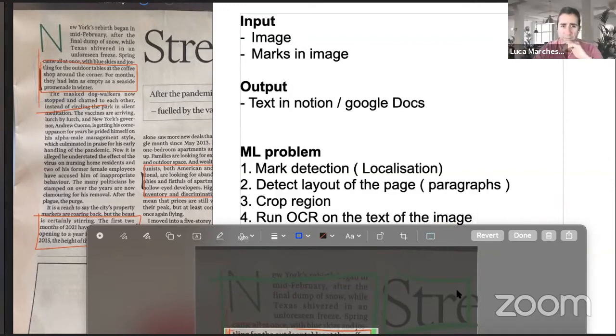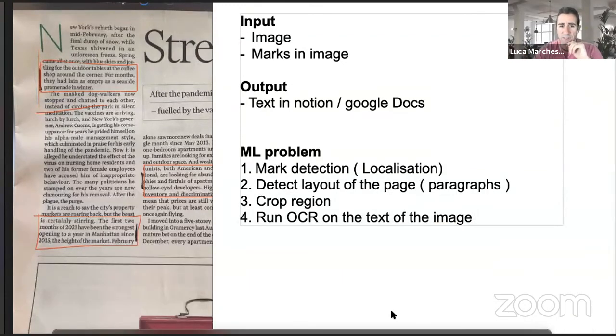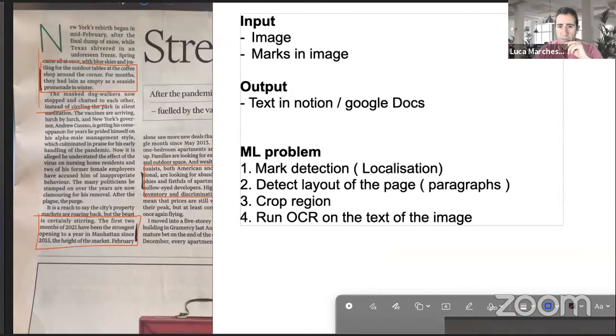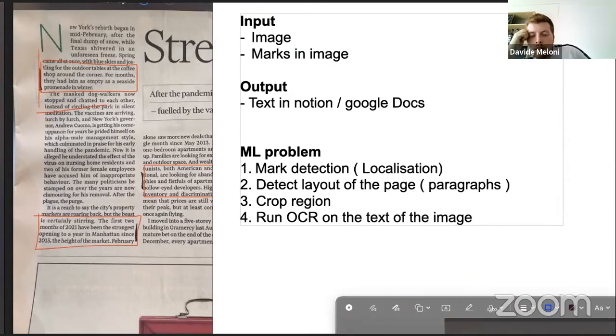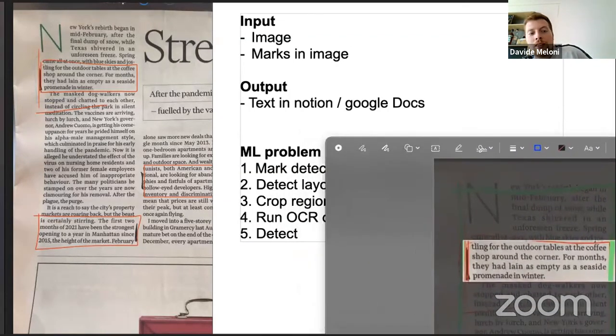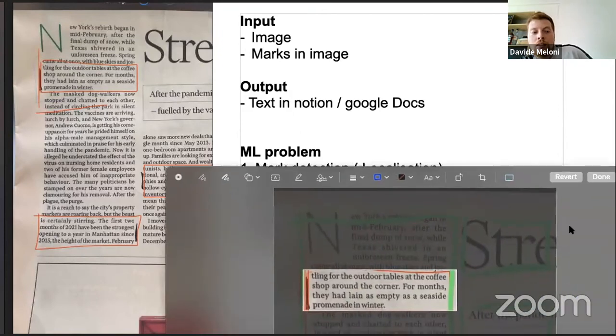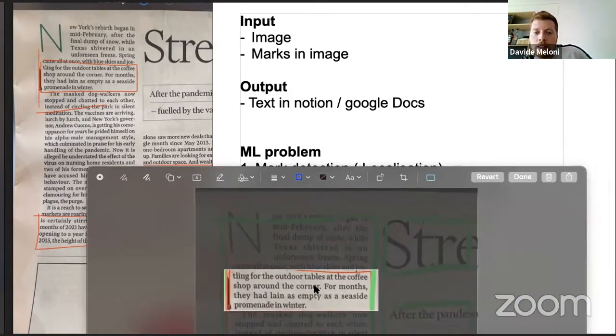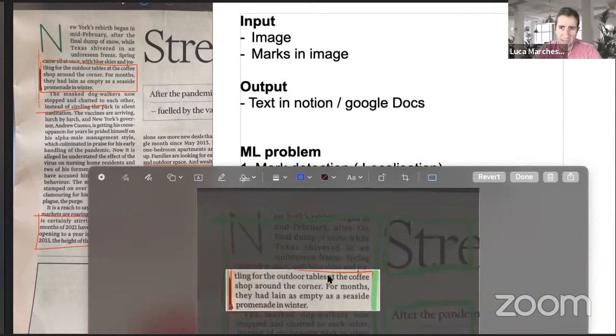Excellent. And then from a machine learning perspective, is there anything else that we have to do? Yeah, maybe you can try to detect the sentence. For example, you can see that in the bottom left paragraph that you marked in this image, there are 3 words that are just the end of a sentence before. So maybe you could try to get rid of this part. Yes, fine tune.